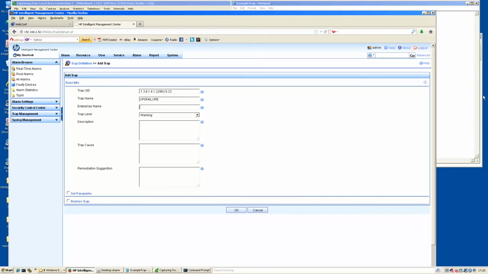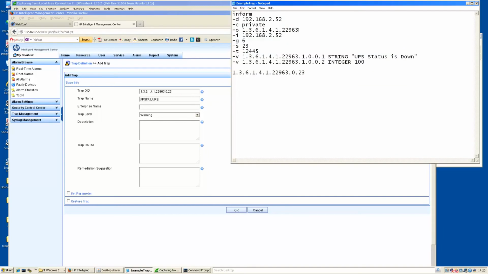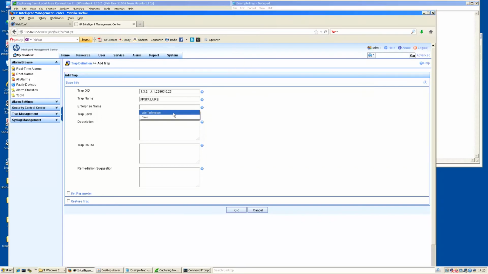Then the enterprise name, normally we would identify the enterprise number with a name. So in this particular case, this enterprise number is the enterprise number for a company called Vail Technology. I'm going to give it a severity of major. And then when the trap comes into the trap browser, we have description, trap cause, and remediation suggestions.